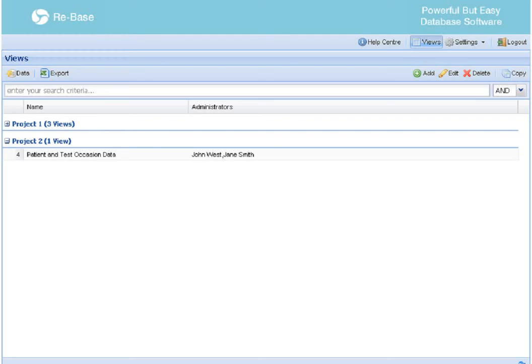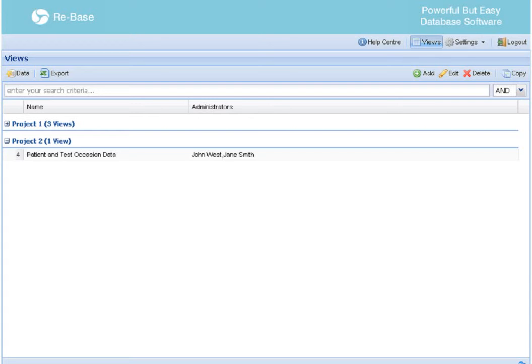Welcome to this help movie on importing and exporting data in Rebase via spreadsheets. Later demos will go into further details on exporting and displaying data through other methods such as reports and charts. The example we'll be using is a research institution that runs several skin tests on a set of children over a certain period of time.